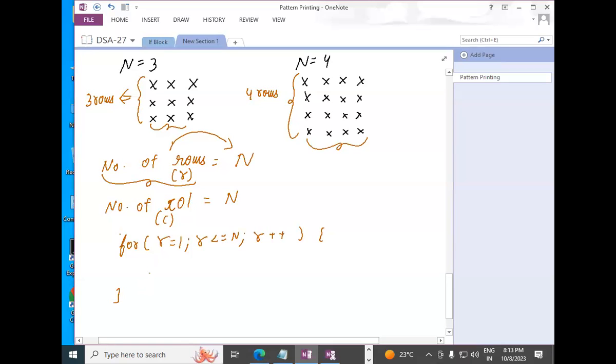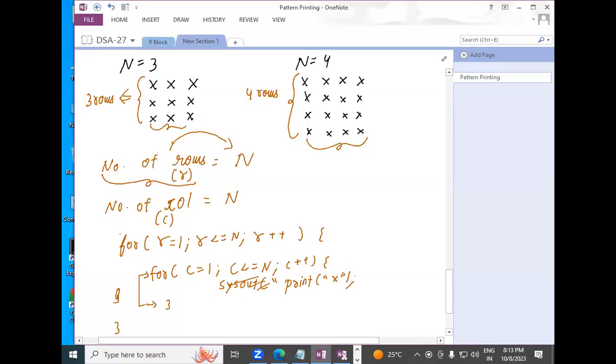Then the inner loop, cool. So your inner loop should go from the same 1, C less than or equal to N, C plus plus. Now, what should you do next? Print ln or print? Print. Cool. What should I print? Star, right? Print star. And once you're done with this loop, what should you do? Go to the next line. So can I say that you will write println and you will go to the next line? Works well? Okay. So we'll write down the exact code in Eclipse.